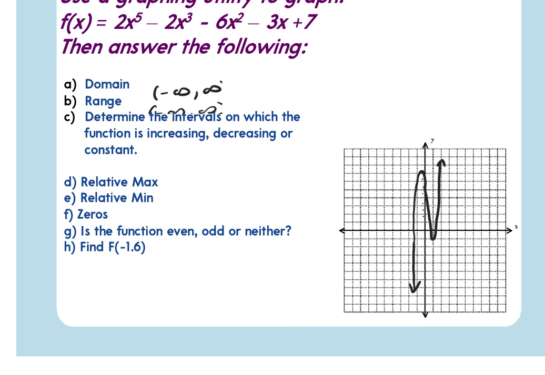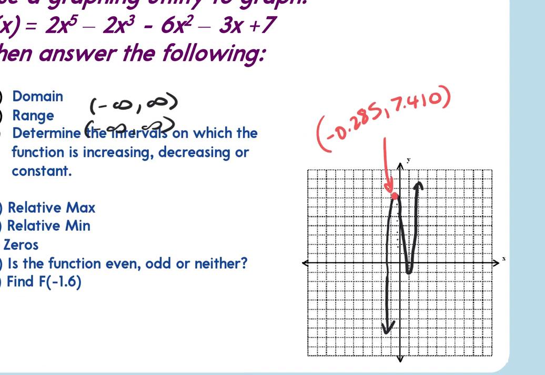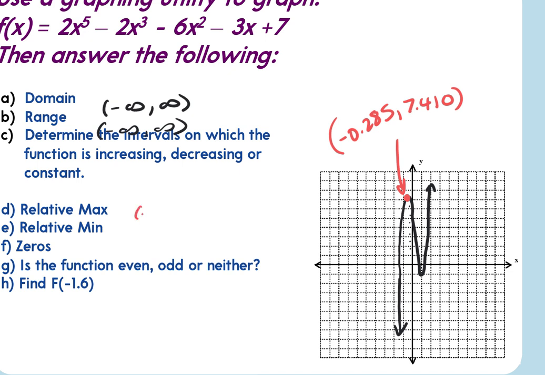Now, before I do intervals, I'm going to do my max and min to get this first maximum point, and there might be more than one max and there might be more than one min, so you've got to be prepared to do it all, okay? I'm going to go second trace. I'm going to go to my max value. I'm going left of the max, I'm going right of the max, and I'm hitting enter, and this max value on the calculator is negative 0.285 and 7.140. So not only is that going to help me with my increasing and decreasing, because that's where it's going to change, that's also the answer for the max.